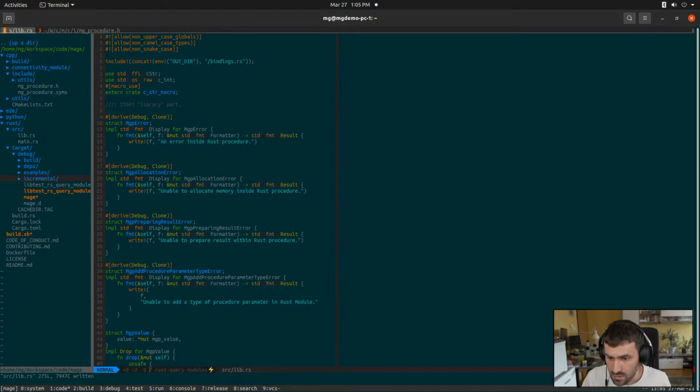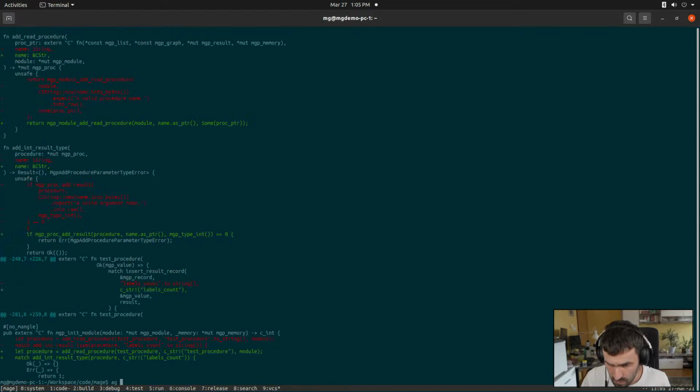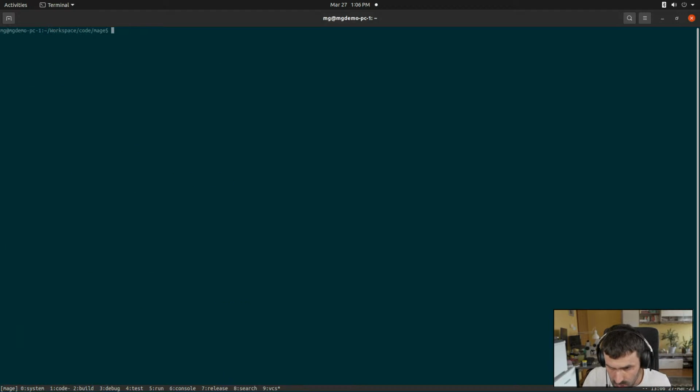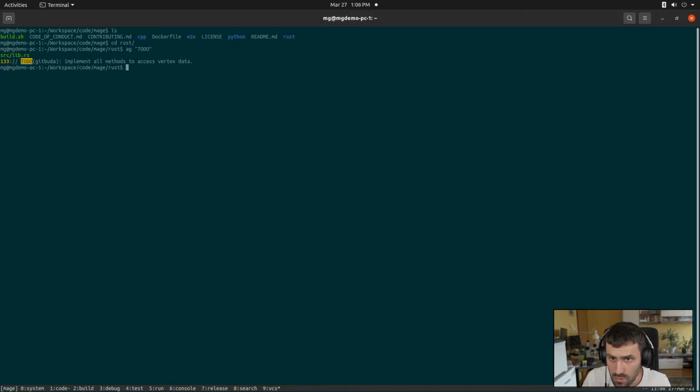Is there anything else left to do? So we have a couple more to-dos. Test model. That's not in the mage, so let's search Rust for to-do. So yeah, in the Rust part we only have vertex data, but I'll add more stuff.